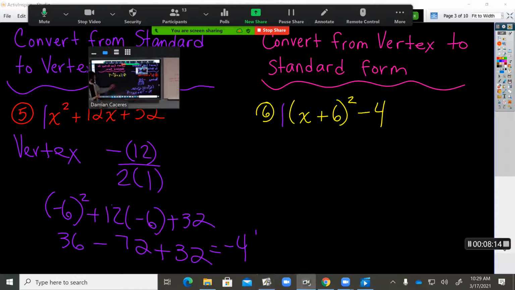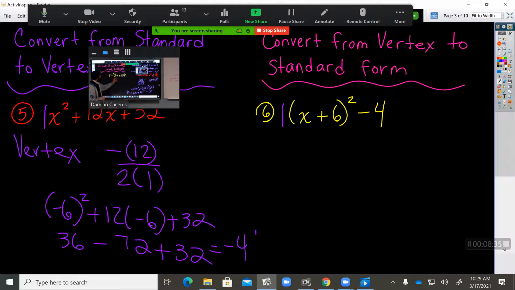So just pay attention. I'm going to keep bringing down this 1 while I'm doing this. If that was a 3, a 4, a 10, you do the same thing. You bring it down to the end. You don't include it right now, okay? PEMDAS first, right? So exponent has to happen before anything else. So let me show you.